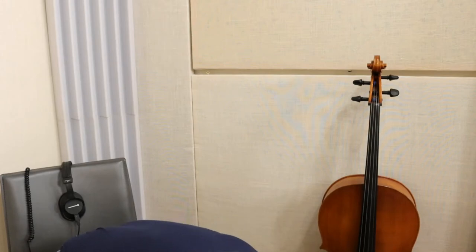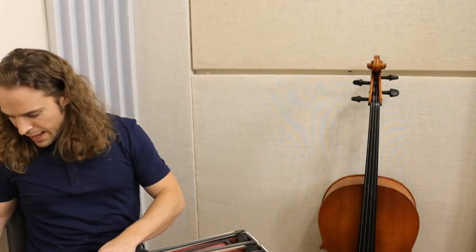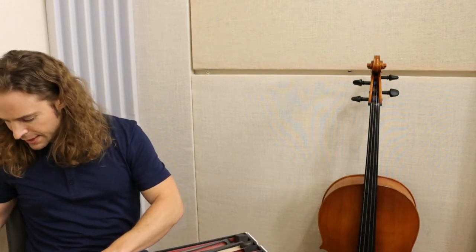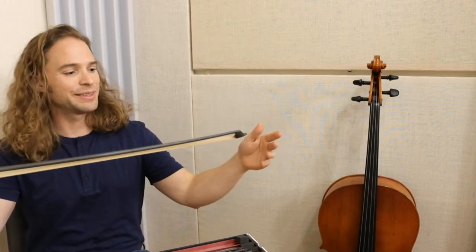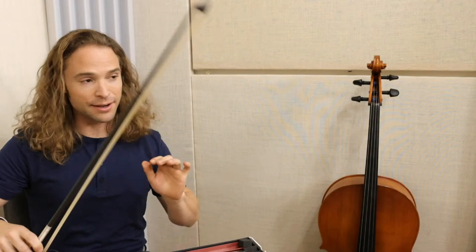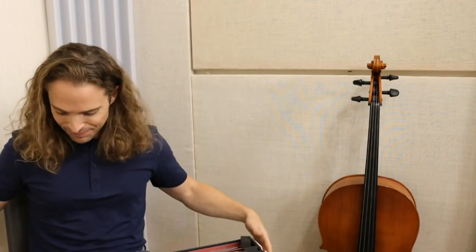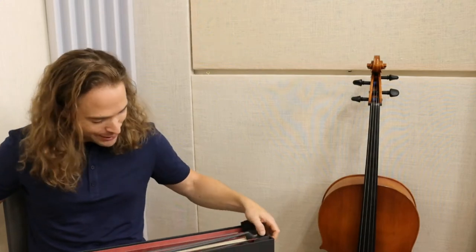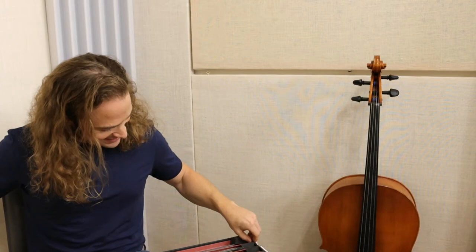Okay, that's the first box. So I have a selection of M5, 6, and 7, which is the very nice one here. And they say the higher they get in numbers, the better they are. All right. Anyway, that's the first box, but there's two other boxes in here. Oh, my gosh. Let's see what happens.